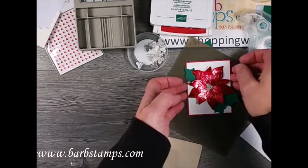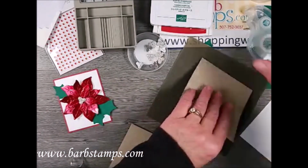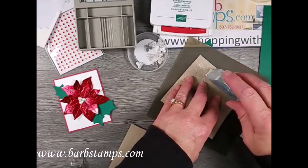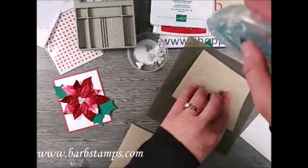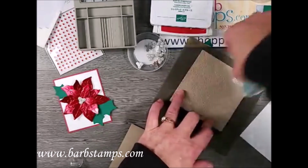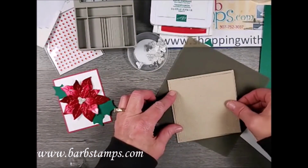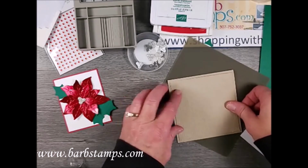Okay, so we have that done. I need to adhere my Dainty Diamonds layer to my card base. So we're just going to add some seal to this. And let's just get this centered on here. There we go.